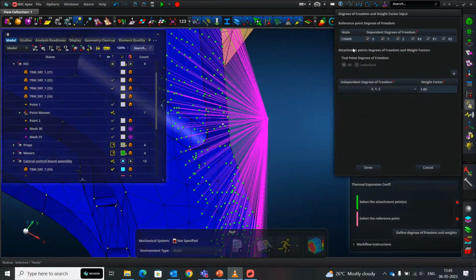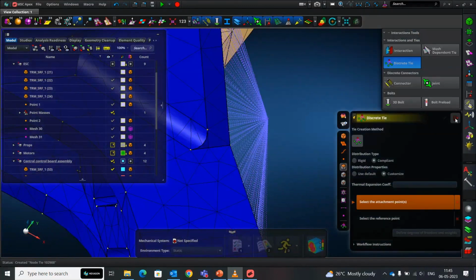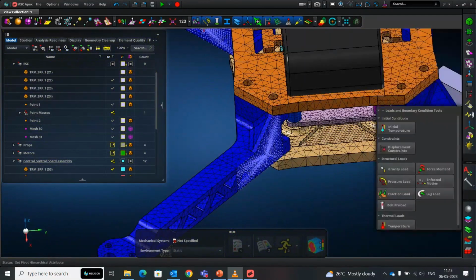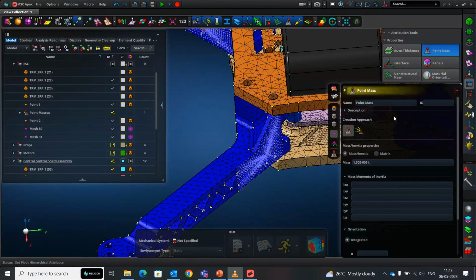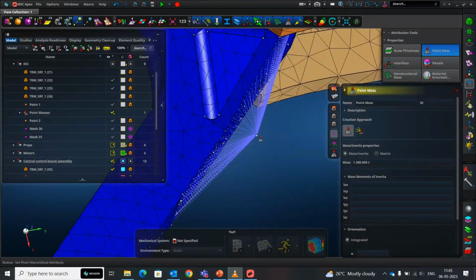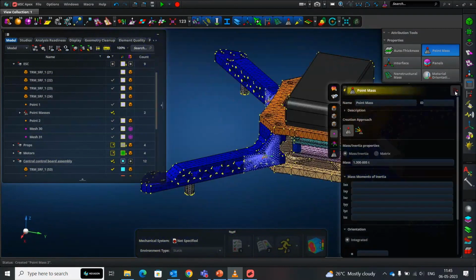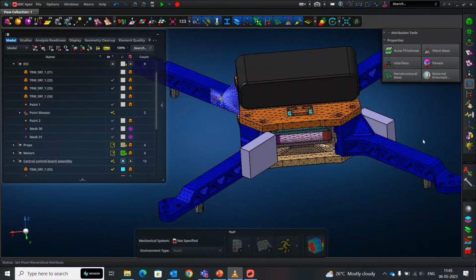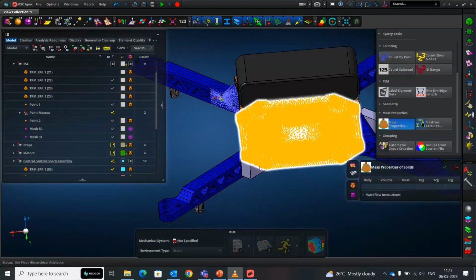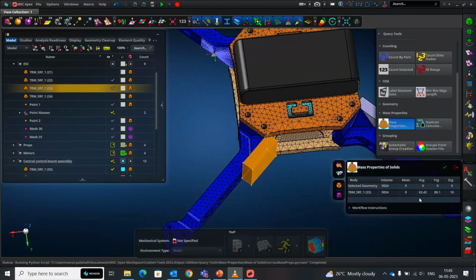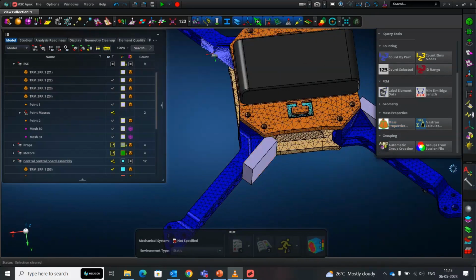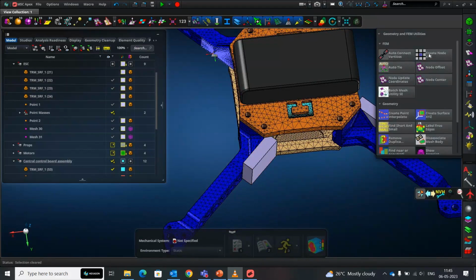Select that, and that is where once again you have all of your degrees of freedom and your choices for that. And you can go ahead and apply the mass and mass moment of inertia properties of your mass, whatever you're going to represent as a concentrated mass. Here, once again, this is going to be that of an ESC. Same thing I'm going to do for the other two also. I'm going to go into my query tools, go to mass properties, select the body, and then I've made a note of this already. Whatever I've made a note of, I'm going to create a node at that same CG location.